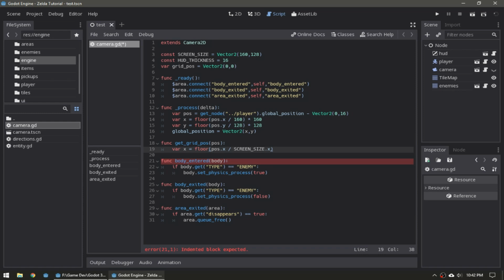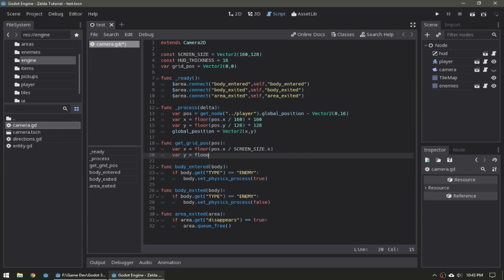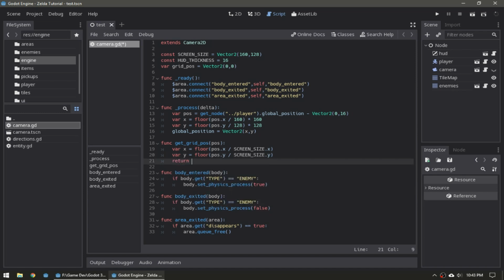So we're not going to use a number here. We're going to divide by screen size x and pull it from that constant. And we're not going to multiply it by 160 or by the screen size again. So same for y. And then we will return Vector2 x, y.